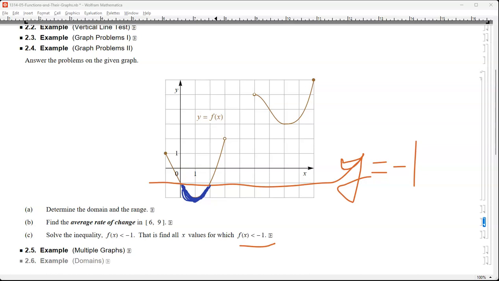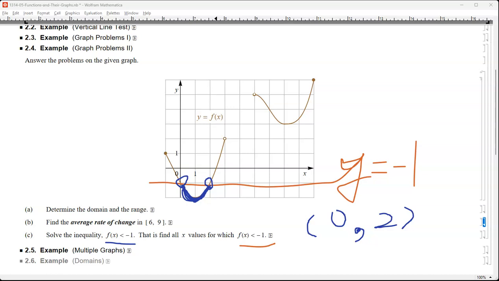So which x-coordinate will give you this part? Greater than what and less than what? Do you see you're going to get an open interval 0 to 2? Why open interval? Because f of x is less than -1, excuse me. It's strictly less than -1, not a semi-inequality. So we're going to empty out the endpoints. So we have x moving from 0 to 2.